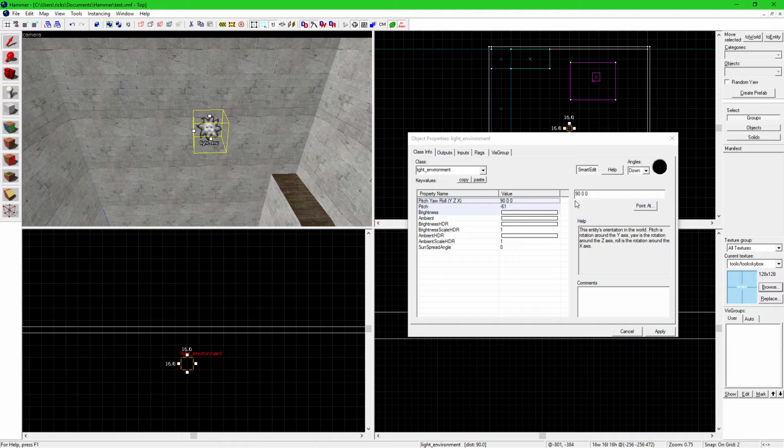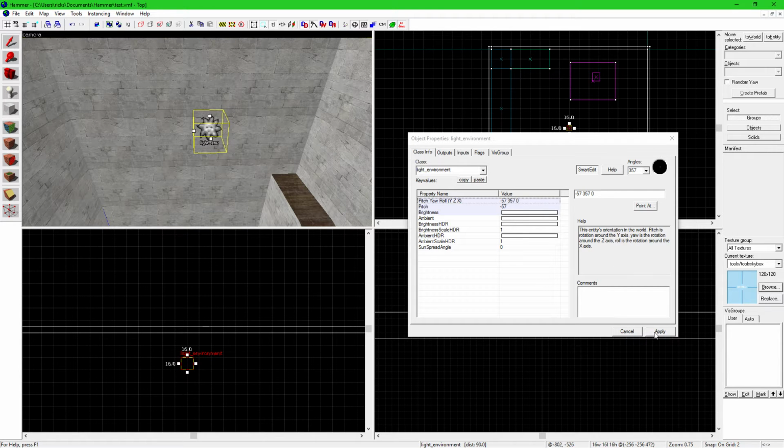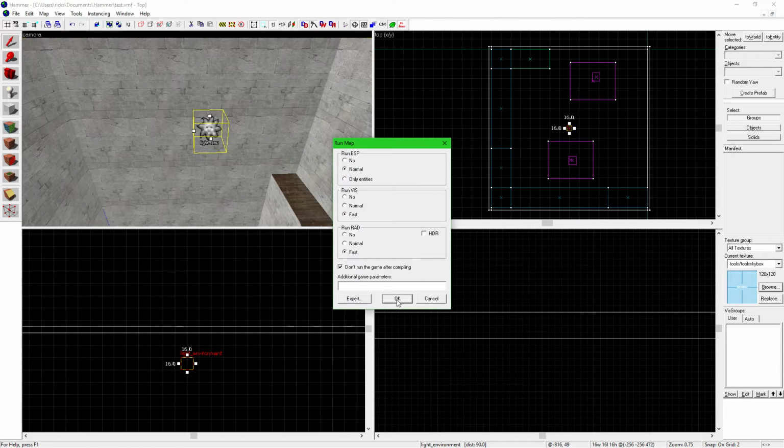I'm actually interested to see why I have it as down. If I go down, let's try the point at and go over here. Let's try that and see how that changes what we're doing.